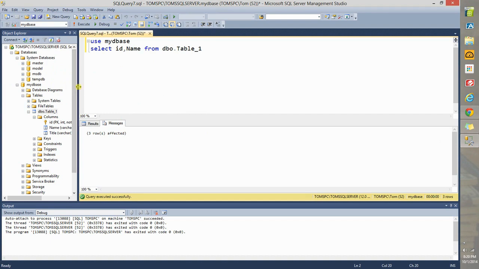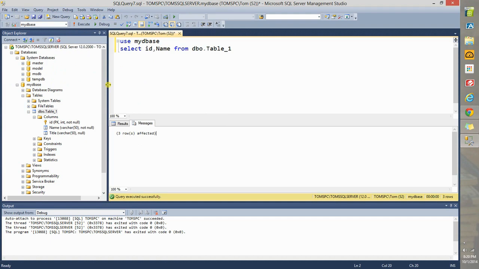Alright, so that's it for this one. Please be sure that you can reproduce these steps. I will be printing these results here. These are little queries and I'll be putting them in a sidebar. So if you have trouble reading them here, you can read them in a sidebar.